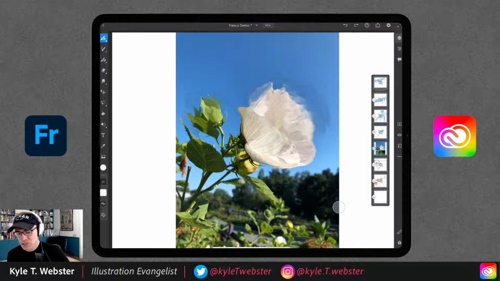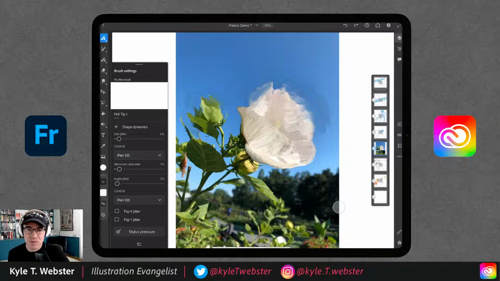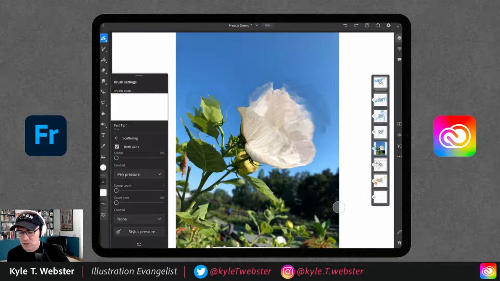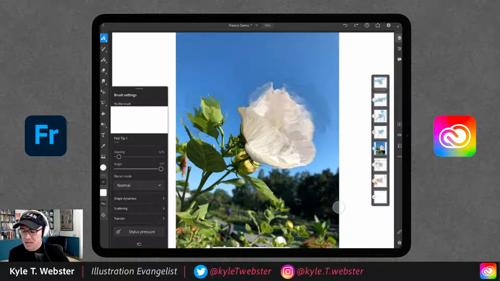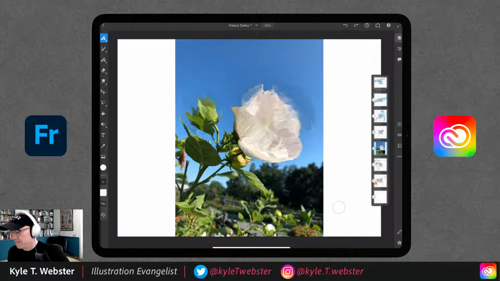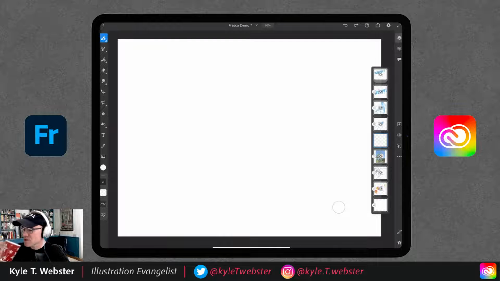Now remember that we did jump briefly yesterday into brush settings, and we don't have enough time today for me to go really, really deep into brush settings, but I will say that much like Photoshop, you can control how the brush responds to pressure and tilt and scattering and all these other nice things that you can control for the brush. And I'll get into that just briefly here in a moment, where I'm going to show you something that is a more advanced little trick. And that is using the multicolor eyedropper tool to make custom brushes.